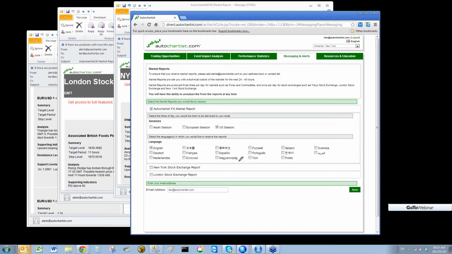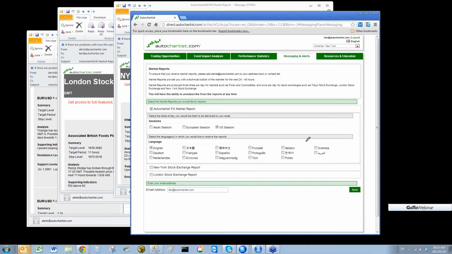We'd appreciate your help in getting those reports more proficient in those languages. We use a lot of Google Translate and a lot of external parties, but sometimes it's difficult to get it exactly right. Please let us know if there are any translation issues.